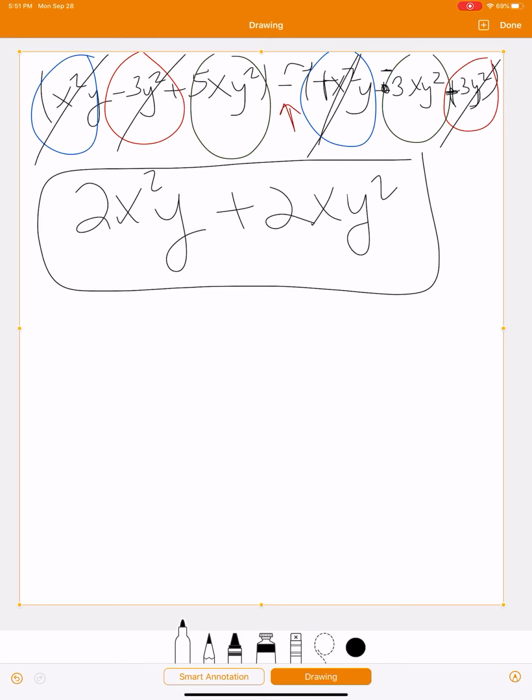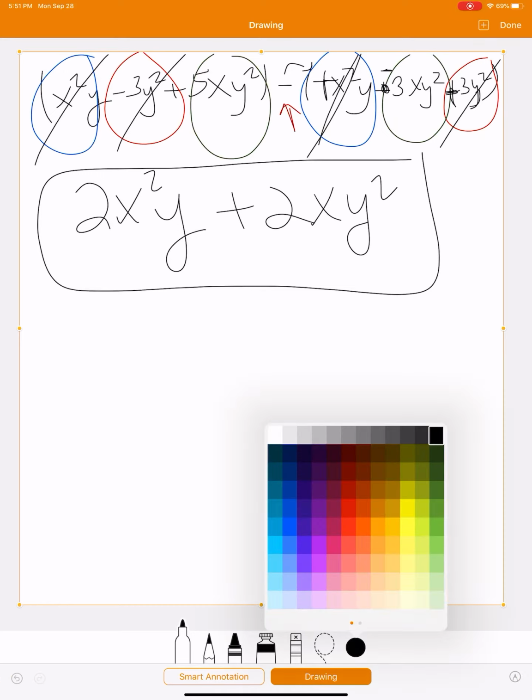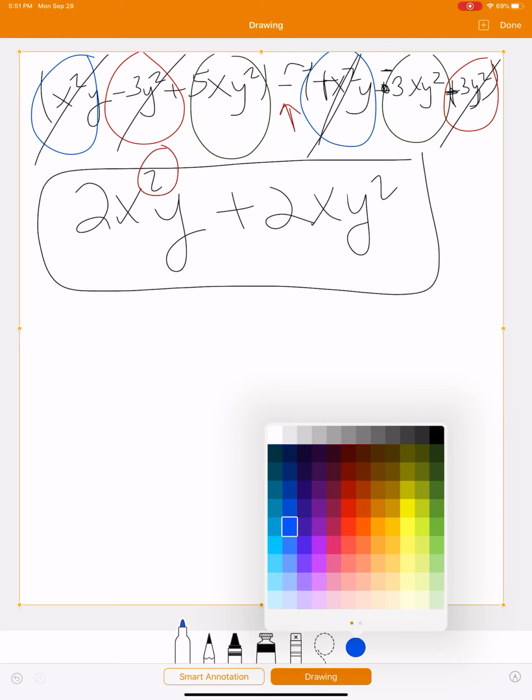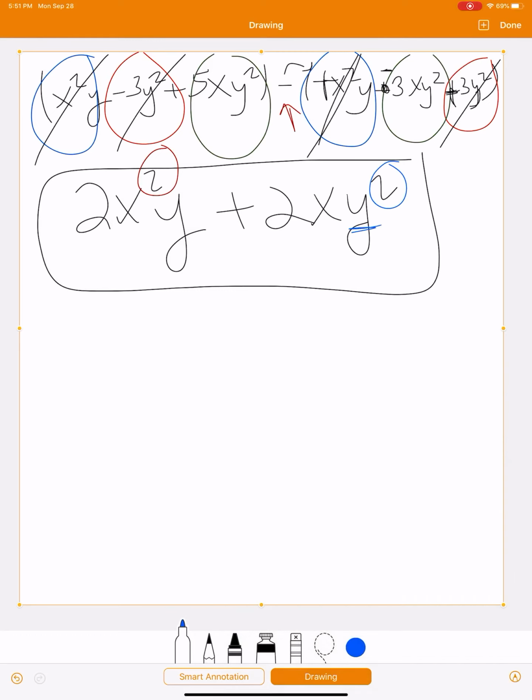A lot of you guys may think, oh, wait, Ms. Gonzalez, but I have x and y on both terms. Yes, but there is a difference, right? My squared is the x value here, and in my other term it is my y value that is squared. So that makes a grand difference, and that's why you cannot combine those terms, because they are not like terms.